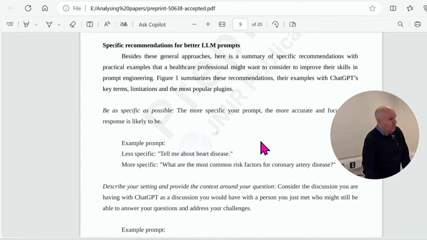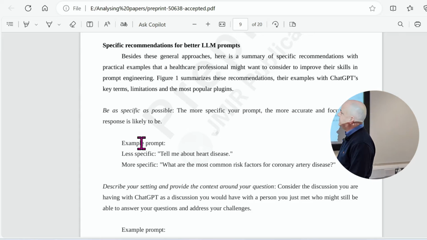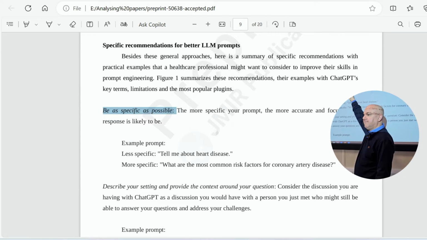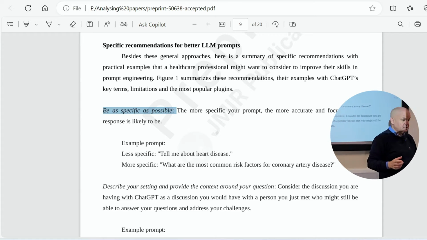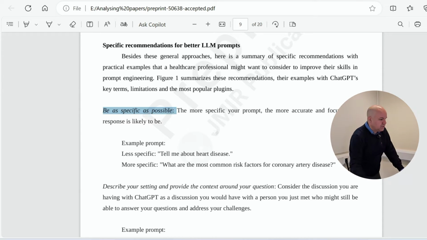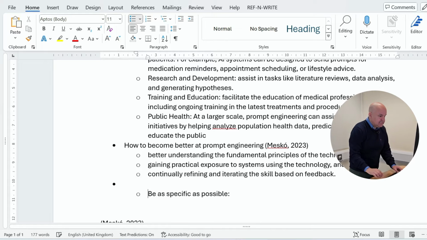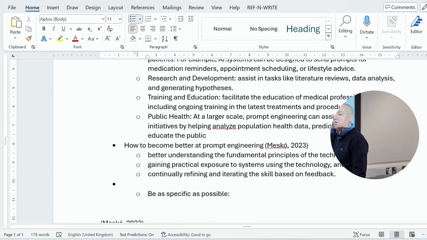So what do we have? We have one recommendation here. Yeah? Be as specific as possible. So what we are going to do is to copy each of these recommendations. So we are going to create, is it about any of the themes that we already have there?